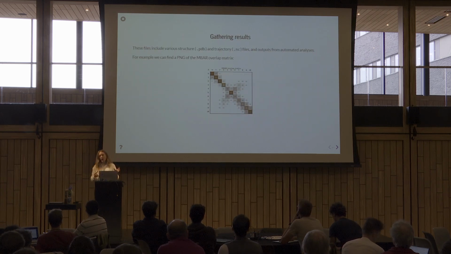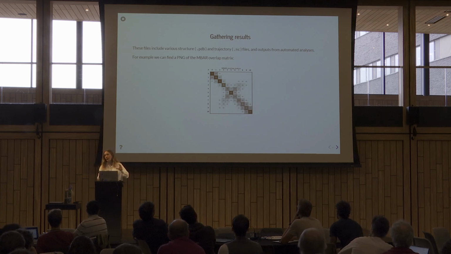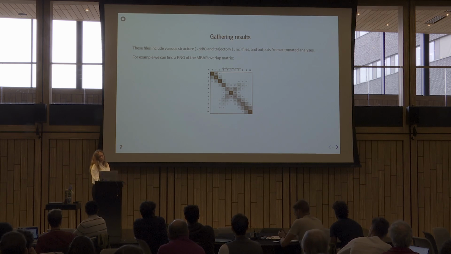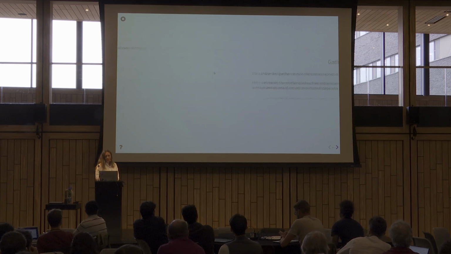This is, on the one hand, very structured files. So we have a PDB, we have trajectory files, if you want to really look into that. We also have some automated analysis, both on the structural side, looking at the RMSD and other metrics. And for example, here you can see the MBAR overlap matrix. That really helps you to assess whether you can trust your results or not. So you would want to see at least 0.05 overlap here on the tri-diagonal, also on this diagonal and this diagonal. This looks healthy, so we can continue with analyzing these results.